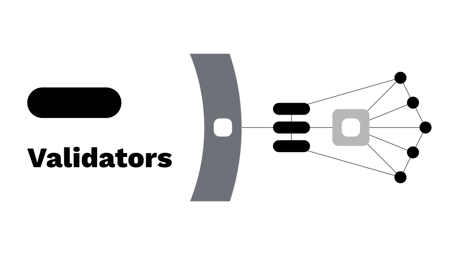These participants will play a crucial role in adding new blocks to the relay chain and by extension to all parachains. This allows parties to complete cross-chain transactions via the relay chain. Validators perform two functions.